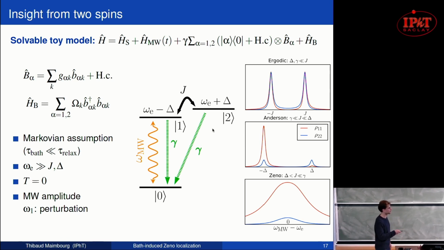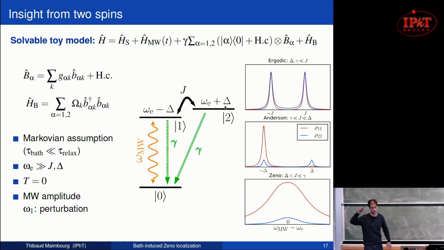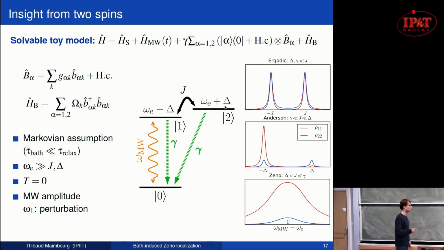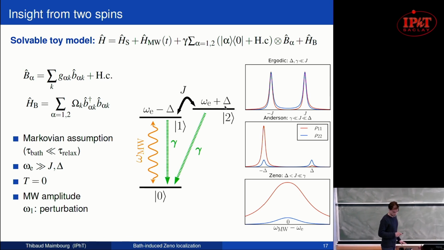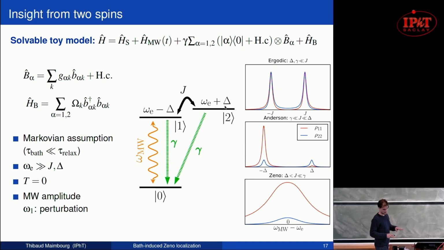Okay, and here in the middle is just the Anderson case where you take very big disorder, and then the two states don't talk to each other, and they are quite separated. Okay, so right, I will come back to this a bit later, but that's the idea so far.